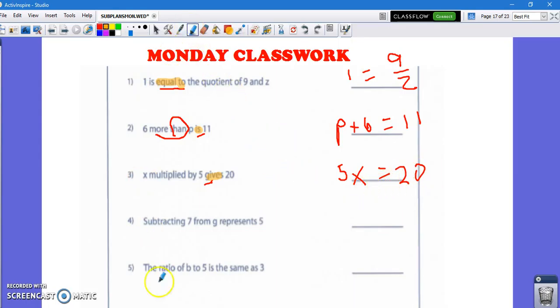All right? Look at this one. Subtract 7 from G represents 5. There's another one, represents. Another word that means equal. So if you start with just the equal part, you've got 5. That takes care of that part. Now, subtract 7 from G. So that means 7 is at the end of the expression in the first half. G should be in the front. Subtract 7 from G represents 5. It's not as hard as it looks. Just a little bit more practice. I know you can do this.